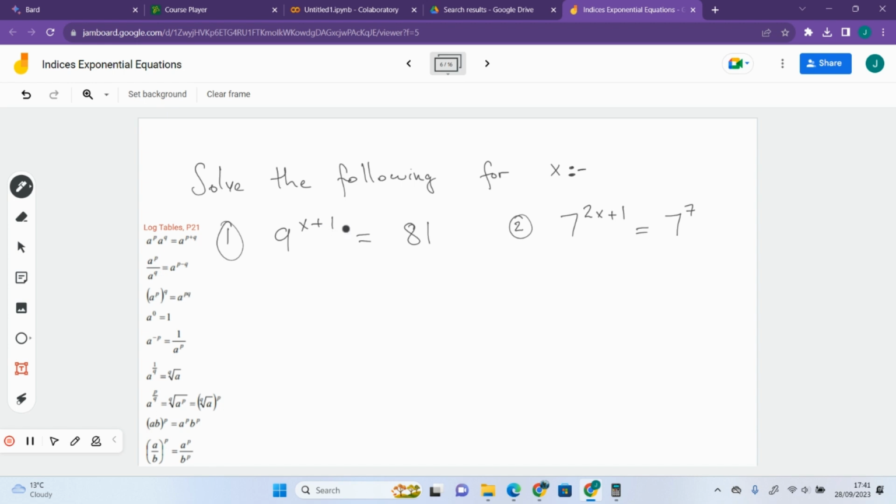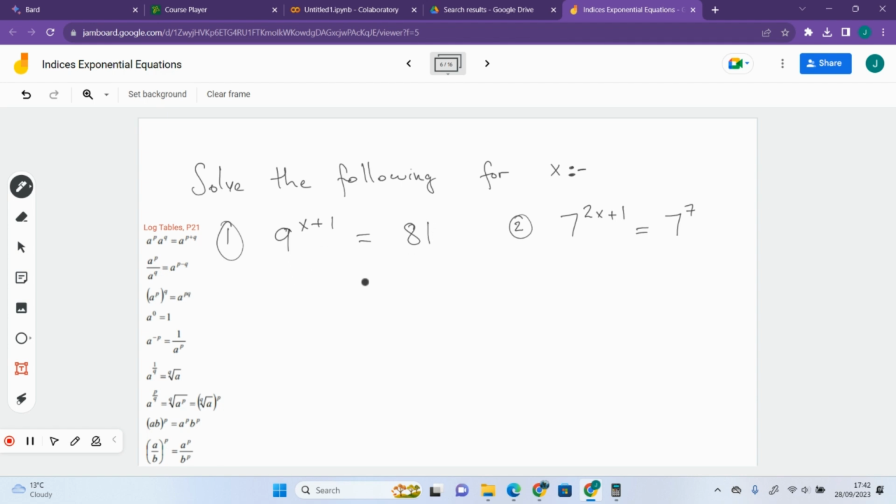So 9 to the power of x plus 1 is equal to 81. Now, you can logically think about this as well, right? You kind of know that 9 multiplied by 9 is 81. So you should be expecting that this is going to turn into 2. But let's go through the process anyway. But that would logically tell me that x should be 1 in this case, okay? But let's just go through the process anyway, nevertheless.